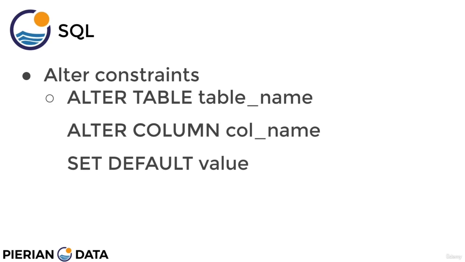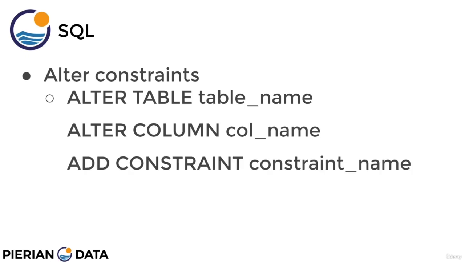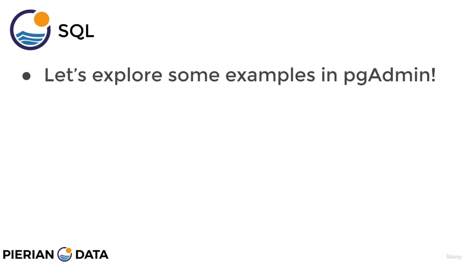You can alter the constraints of an existing column by again using alter table, table name, alter column, the column name, and then you can do things like set a default value, you can drop the default value, you can remove or add in a not null constraint, such as setting a not null constraint to add one in. You can drop a not null constraint. You can add just a general constraint by saying add constraint and then the definition of the constraint name, like a check constraint, etc. So let's go ahead and explore some examples since there's lots of things we can do with this alter table command.